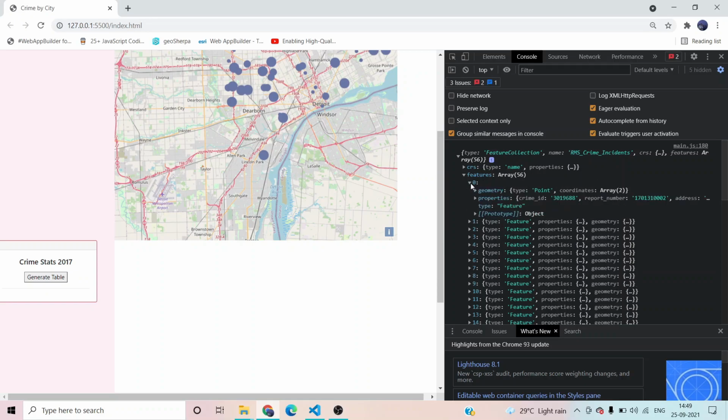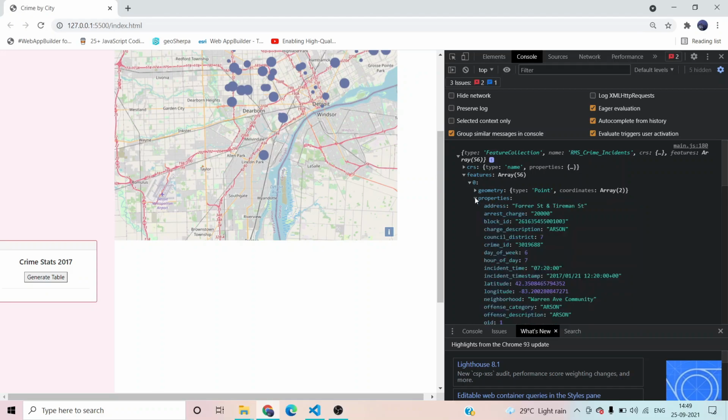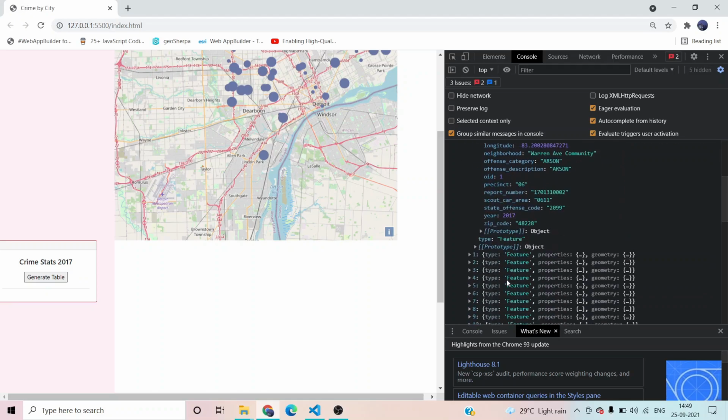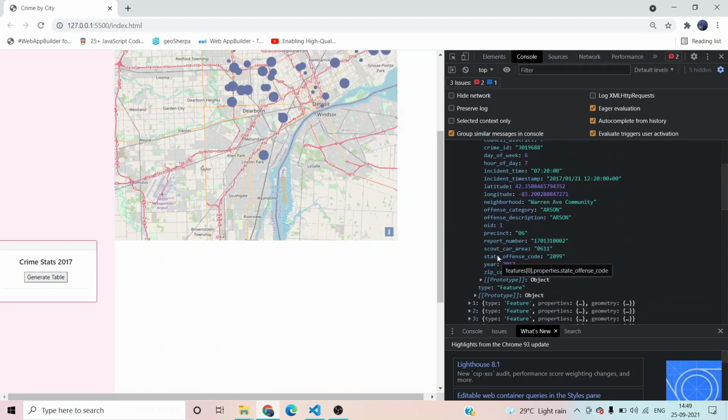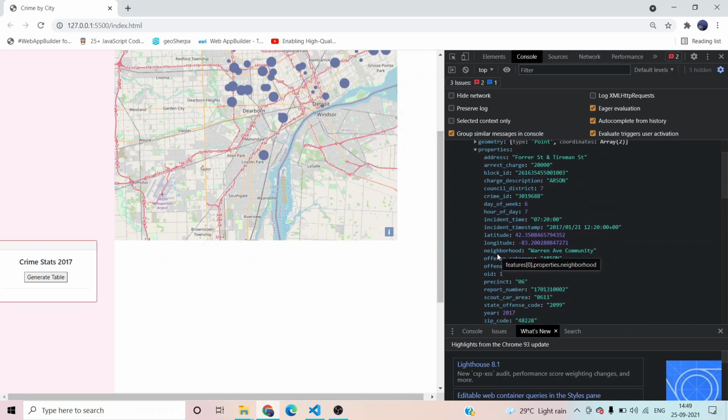So features 0, then we have, let's go in properties, and we have all these times. Okay, so we have like this.